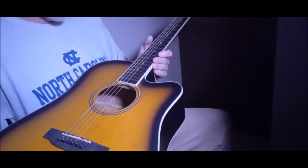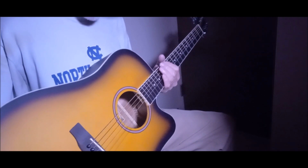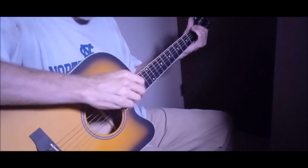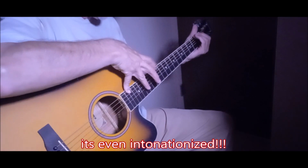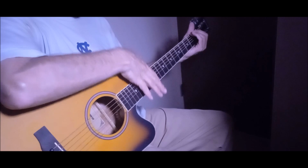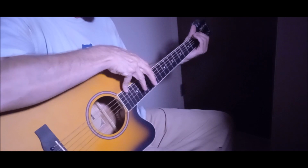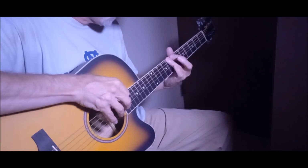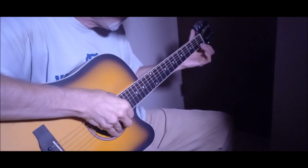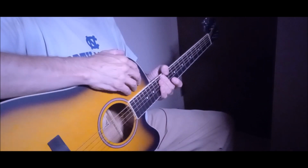But I mean, the action feels good. It comes with like 11 somethings, 1152s maybe, I think. So everything's all stock. All I did to this thing was tune it up with the tuners. I checked the neck relief, and there's barely any in there at all. Barely anything. You can barely hear a little tick, but I don't hear any buzz or anything.